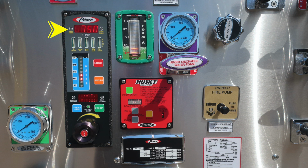If illuminated, it would be yellow in color. It is a check engine light. Moving to the right, you'll find the digital readout for the RPM. And then moving further to the right, if illuminated, it would be red in color. It is a stop engine. As we move downward on your pressure throttle governor, you'll find diagnostic engine information in the lower section and also a pump temperature on the right.